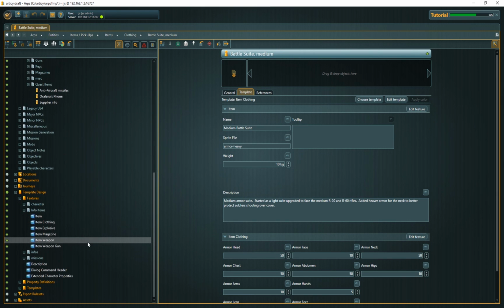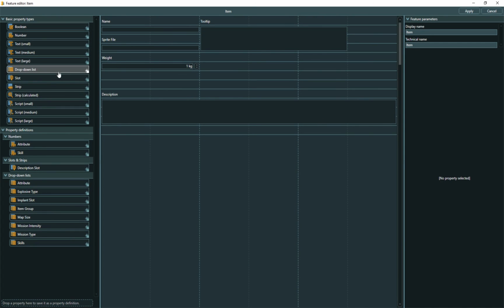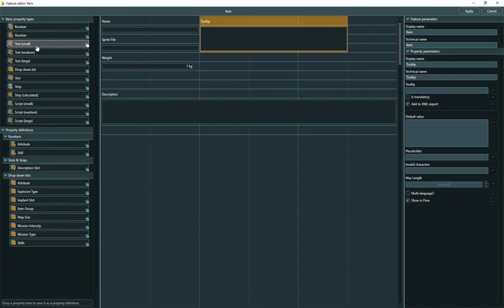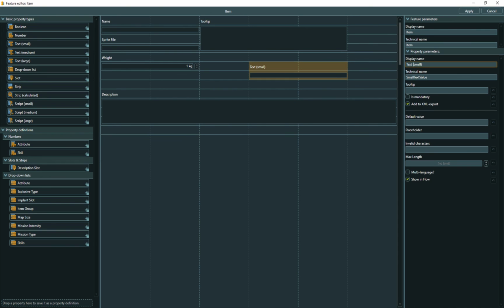Now, the way we set this up in RTC was down here in this thing called features, and also templates, but we'll talk about features first. In the feature file, we actually created this, so we can edit a series of fields. For those familiar with C++, this is the equivalent to variables in a class, or members in a class. That lets you basically add things into the object. In this case, we had a different description. Those are just coming from over here. So I could drag over another text field if I wanted. Then I could set the values, whether I wanted it to be required, what I wanted to call it, if it needed a default value, for example. This is how we set up the templates that we use inside RTC to work with our game.